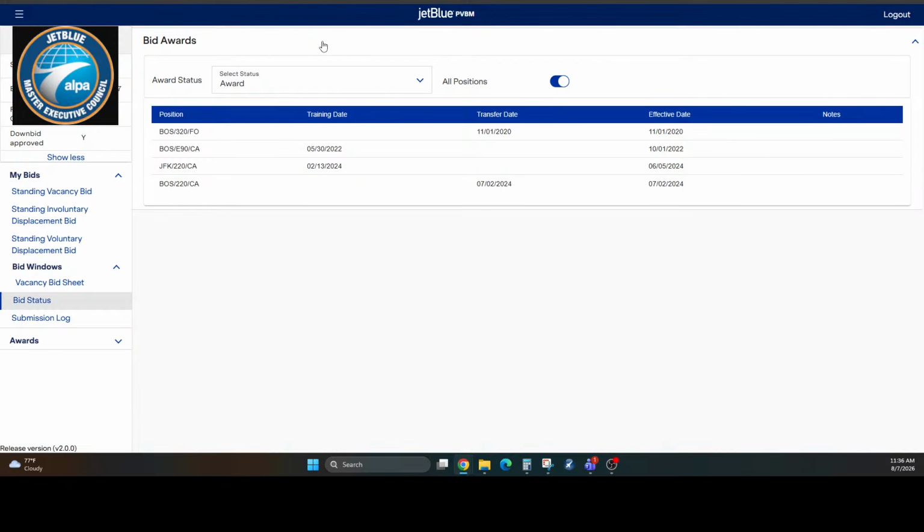So, should you be in a position to have received an award on the supplemental bid, which has the January 1st effective date, even if that training is in September, should you receive something else on this annual system bid with the May effective date, which would supersede that prior award and would not have you go to training in September, our expectation and our understanding with the company is that they will honor all of those awards and will not lock somebody into a training cycle, assuming the new award is known prior to entering that training cycle.